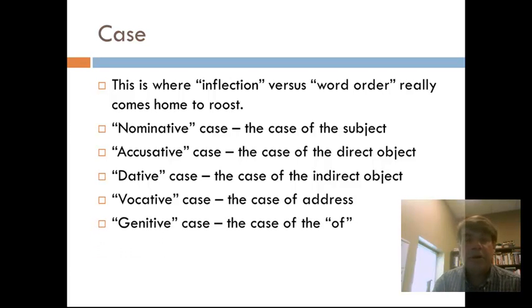Now we get to a couple of cases that are a little harder, I think, for us English speakers. The genitive case, I want you to start off, now it gets way more complicated than this, by thinking of the genitive case as the case of the "of." Like Athena sprang fully armored from the head of Zeus, an "of" pops out of a word in the genitive case. So agricolae means "of a farmer."